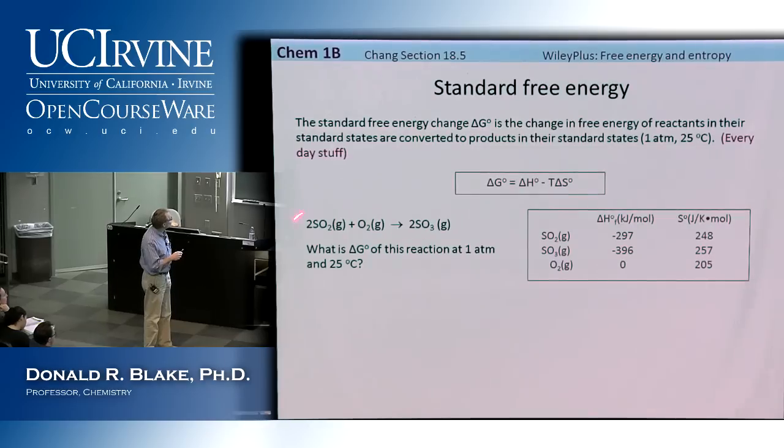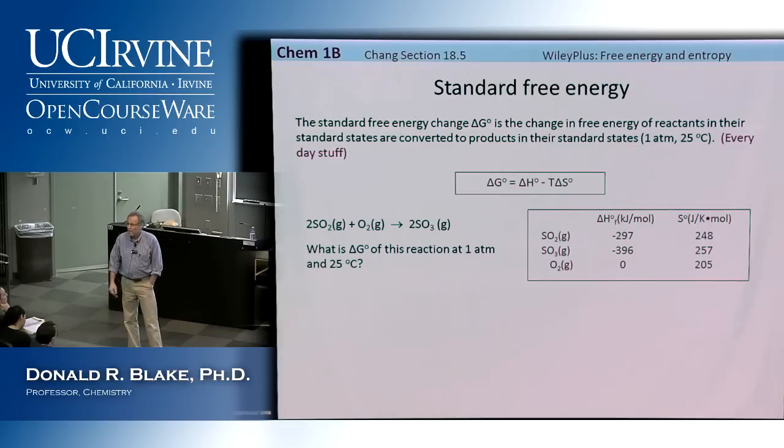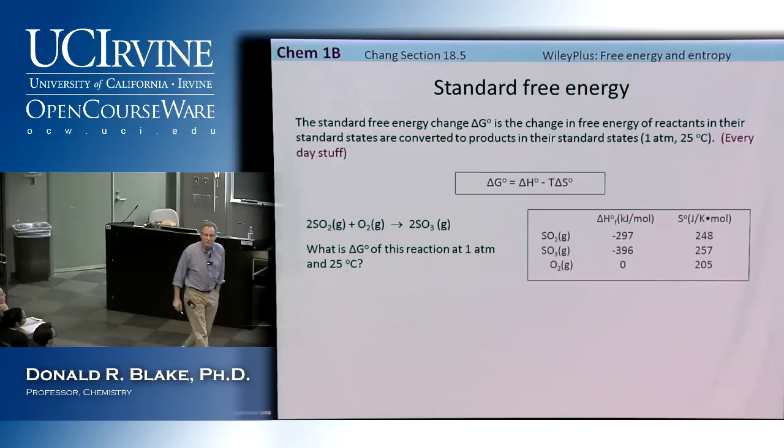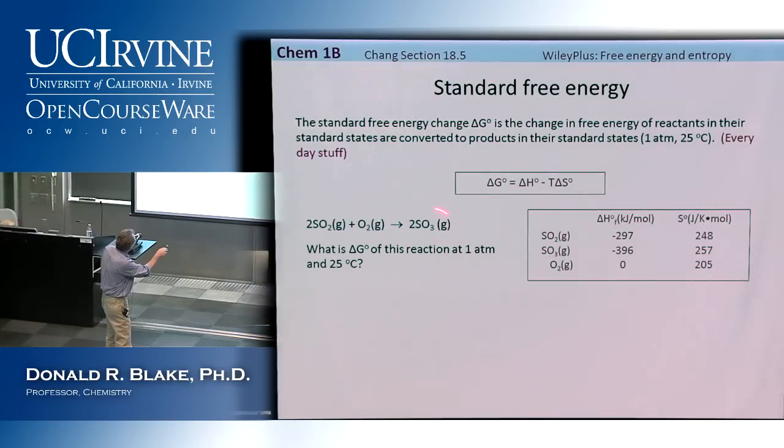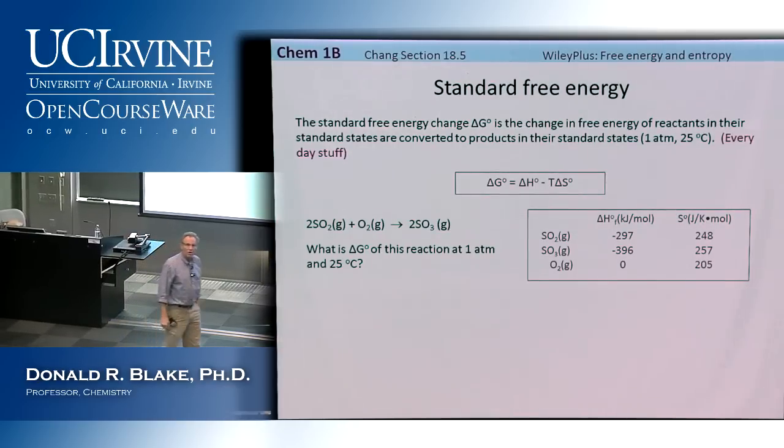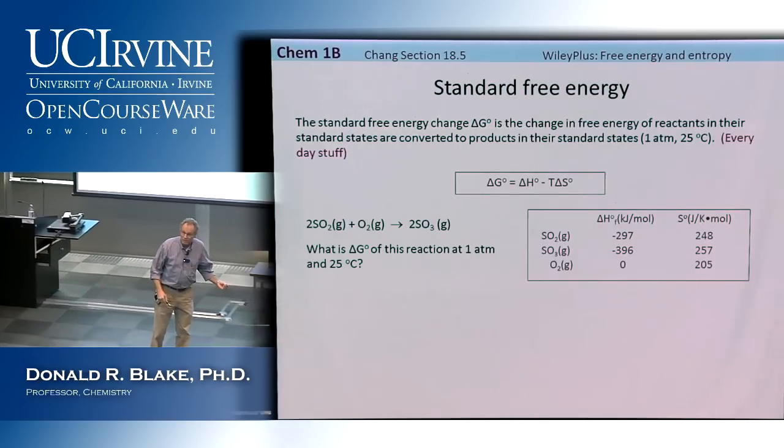So look at this at first. How many molecules of gas do we have on the left side? We got a coefficient of 2, we got 2, 3 on this side, we only got 2 on this side. So what do you think the entropy is doing? Look at this, you got this many degrees of freedom and now you got this many. So it has decreased, okay?